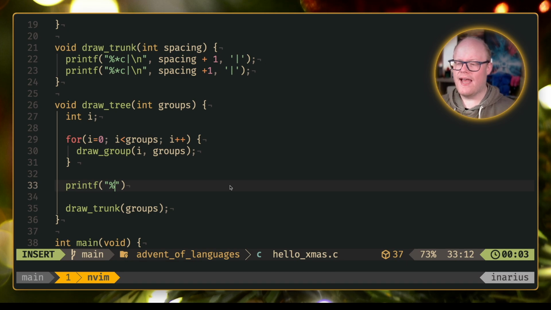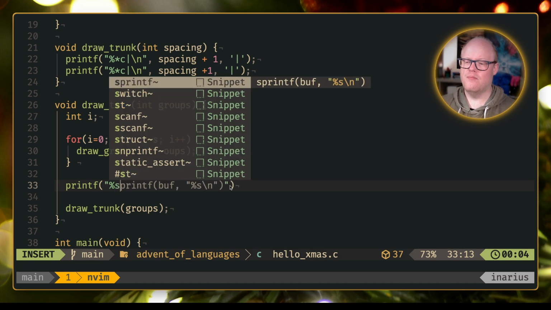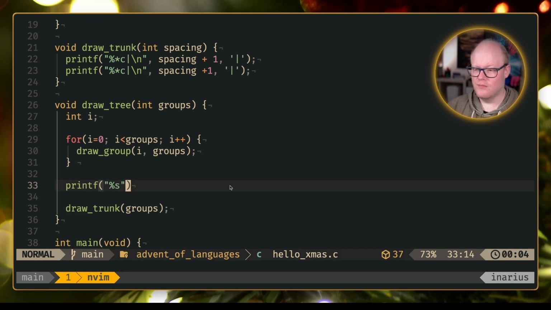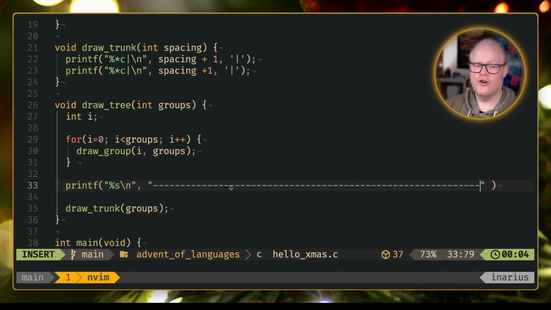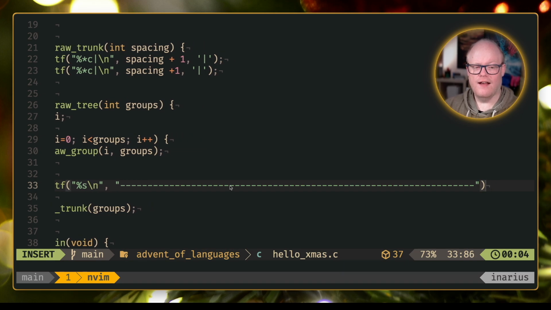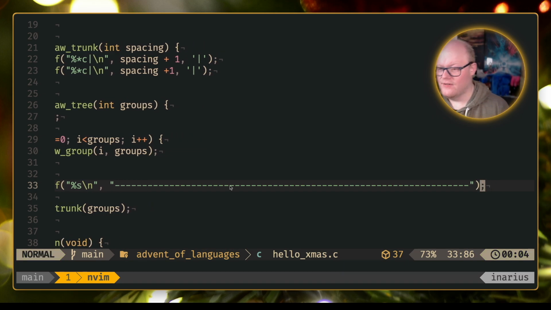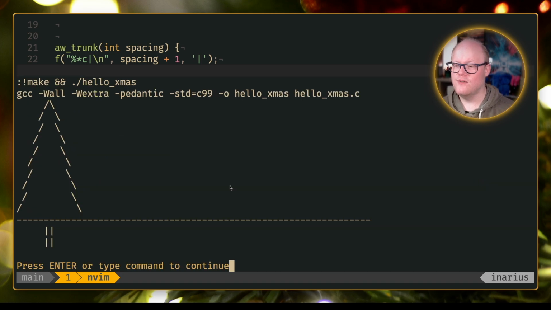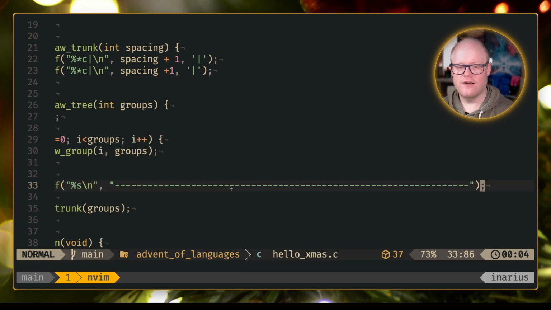So what we can actually do is we can not only tell the system that we want a width when printing a character, and it will add spaces actually. What we can do with the %s here is we can print a string. So I could do something like, let's do a new line at the end. And then I could put a lot of minus characters there. So a lot of dashes. So let's execute that. And as you can see, it simply prints out those dashes, which is kind of nice.